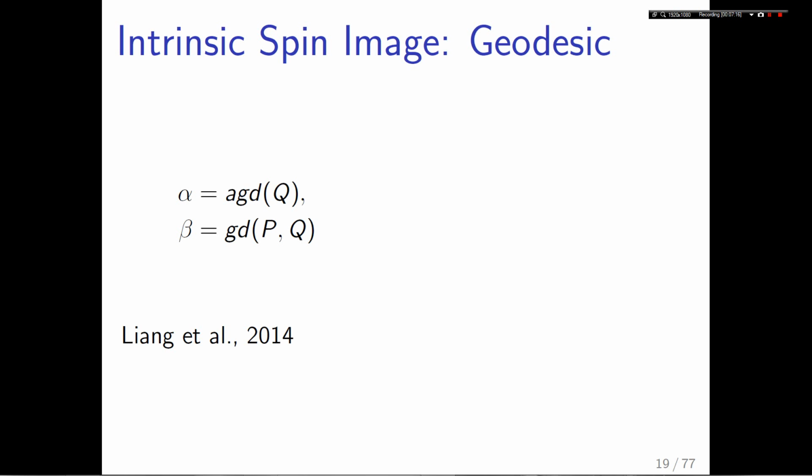Here I choose alpha as the average geodesic distance pointing out from Q, and beta is the geodesic distance from the particular point P to Q. So by doing that, we create the geodesic spin contour.